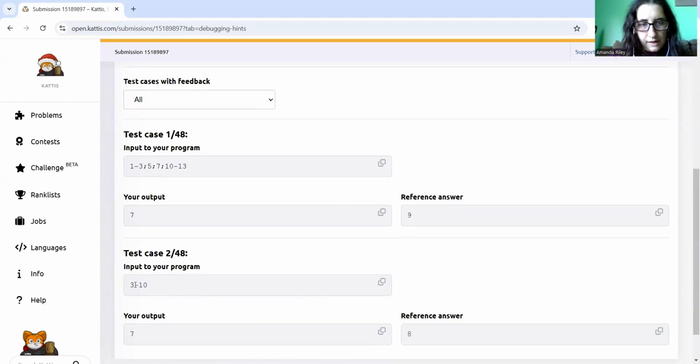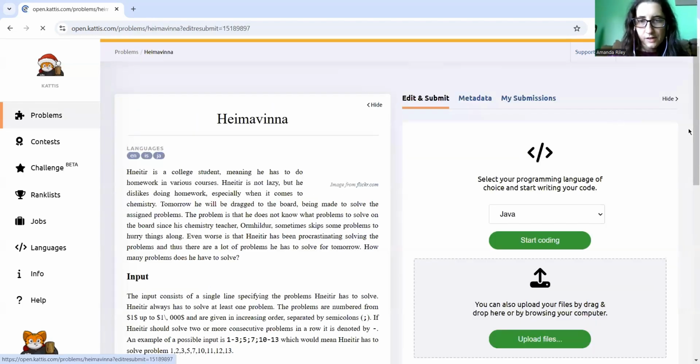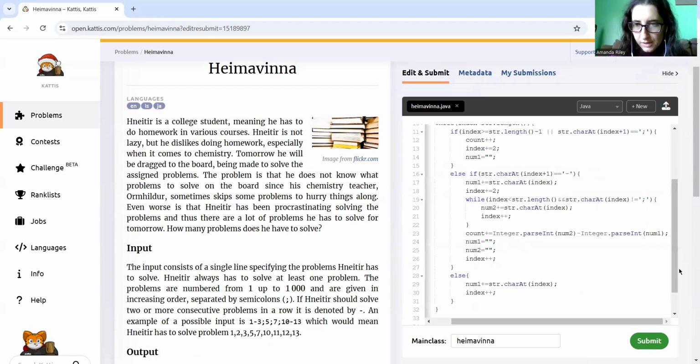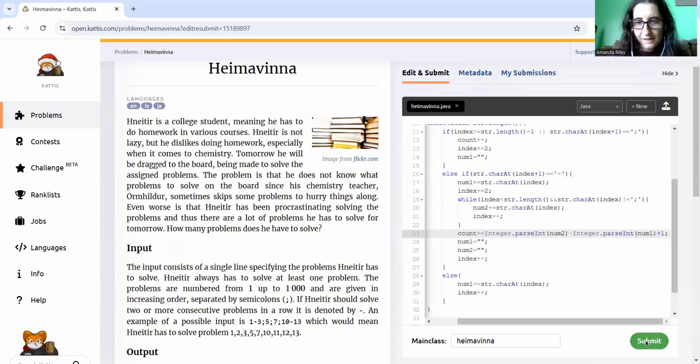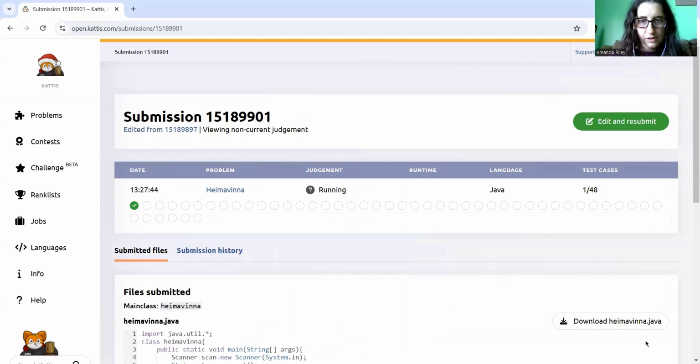For that one, it should be 8. So did I forget to add one? Because I did put that in there. For this one, what am I doing? One, two, three, four, five, six. I really don't know where I got that from. Well, actually, it would be the same kind of issue, right? If I forgot to add the number there. Oh, yep. And I did. So this might actually solve the problem. I had that in the logic before, and then when I changed the variables, I no longer had it.